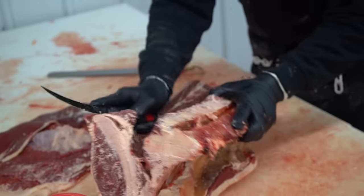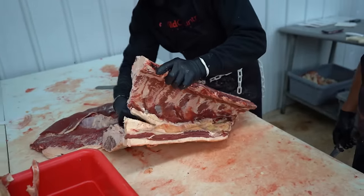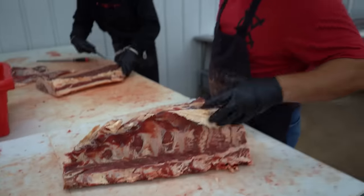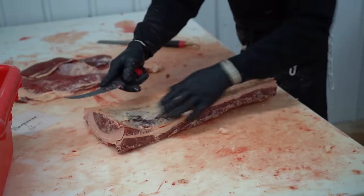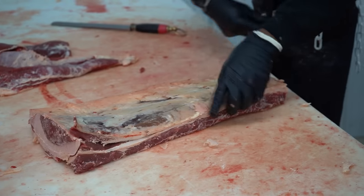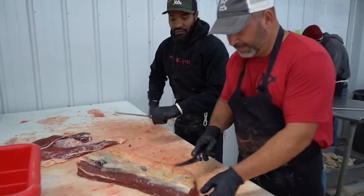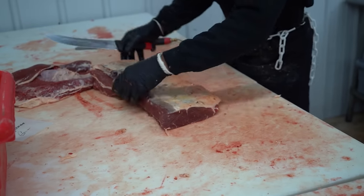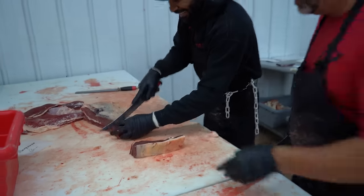I'm going to go ahead and pull this strip off the loin — you can tell he's done that a couple of times. Going to clean some of the meat off of that right there for burger. Just going to square that tail off and take that little skin off — nobody wants to chew through that. They want these about an inch and a half thick, so he's going to square up about right there.